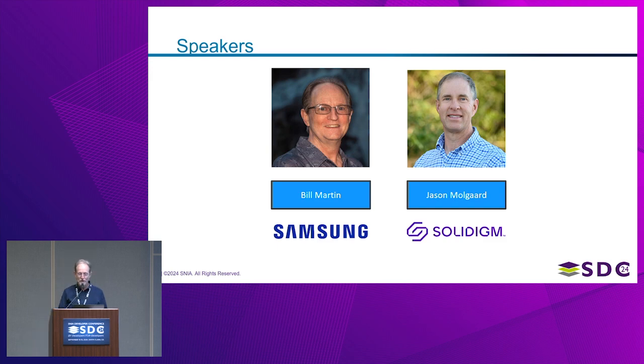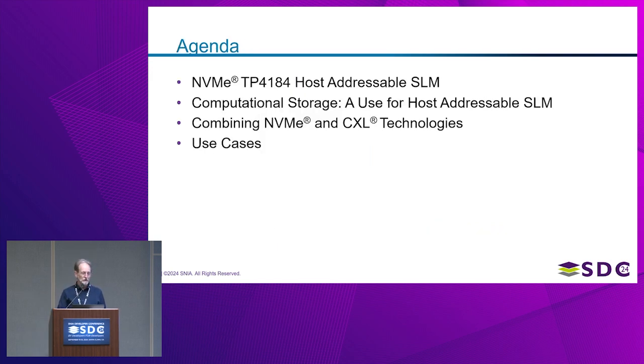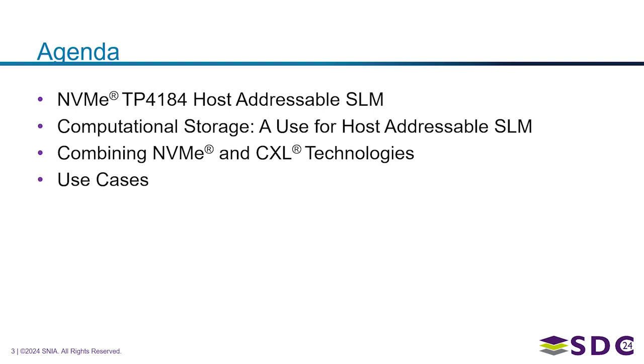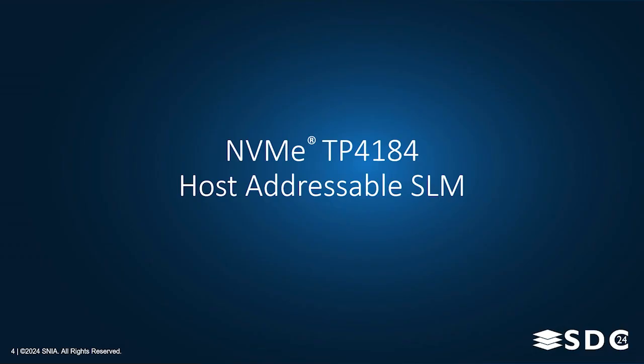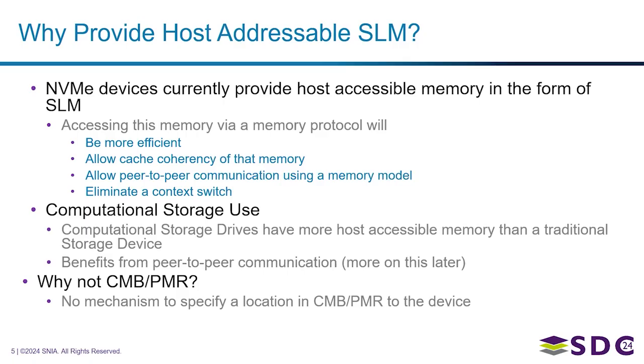With the introductions, we'll get into the presentation. So we're going to be talking a lot about NVMe TP4184, which is host addressable SLM. This is a technical proposal that is still in the architectural phase, but we'll talk about what we are allowed by NVMe to talk about. We'll talk about computational storage used for host addressable SLM. We'll talk about combining NVMe and CXL technology, and we'll talk about use cases. But with that, let's get into what this is all about.